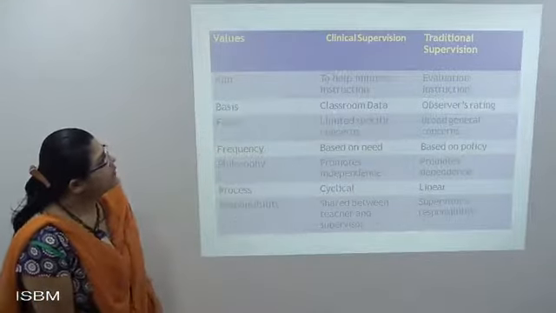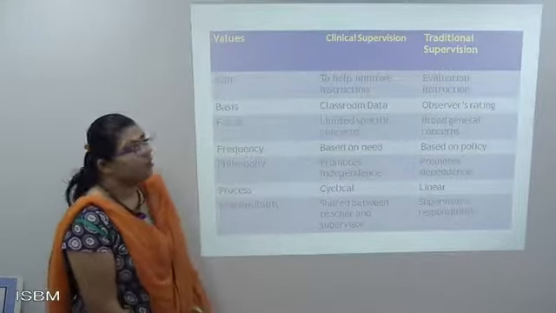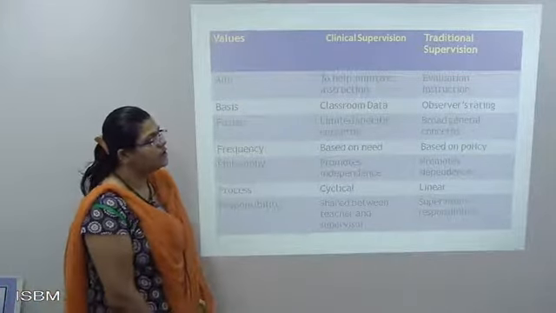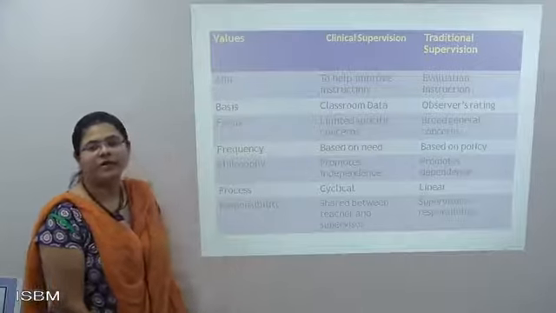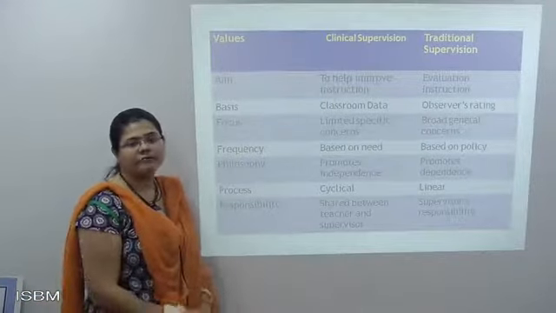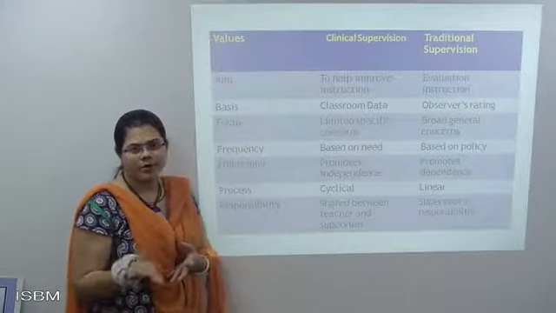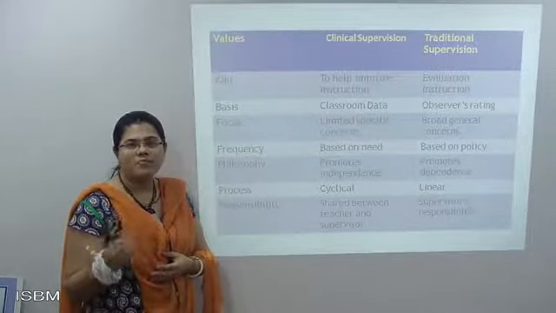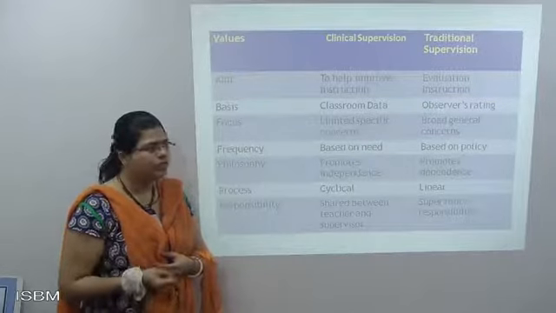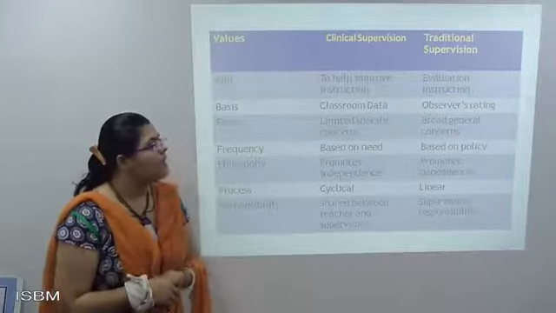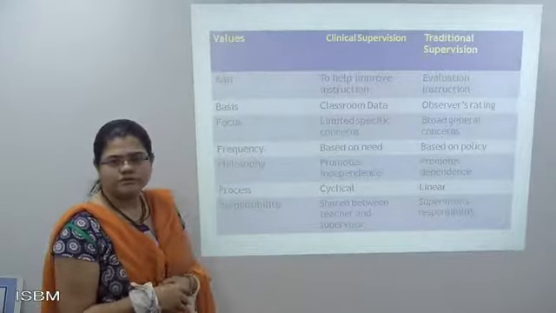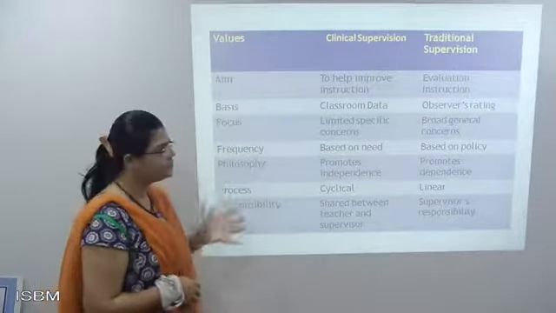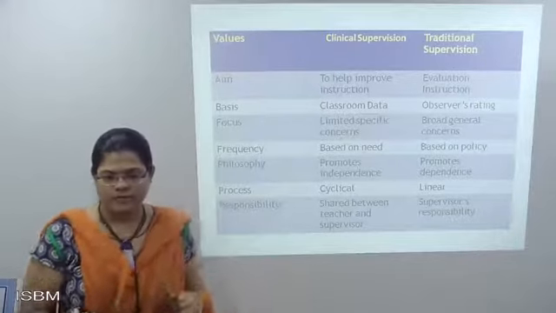When I look at the aims of the new one, it is to help improve instruction. It is checked whether the instructions have improved more and more or not, and whether these different values are being developed. In the old method, evaluation instructions are checked, meaning whether the evaluation policies are being followed or not.